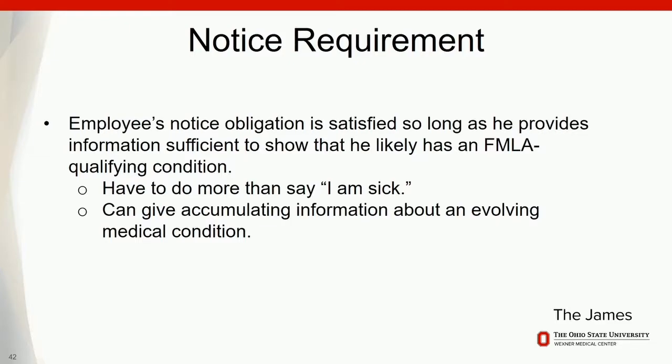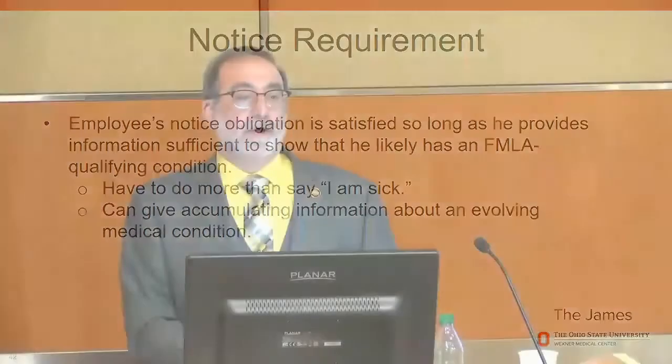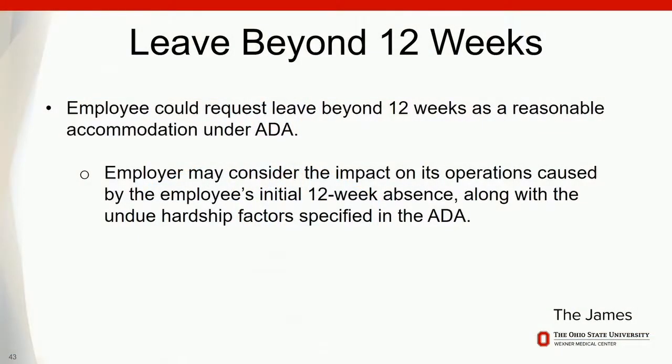You don't necessarily need to tell your immediate supervisor, "I'm taking leave for my cancer treatment," or "I'm taking leave for my depression related to my cancer." You just tell them, "I'm taking my family medical leave." Many employers, particularly large employers, will separate out the leave forms with all of the more personal information on them from your supervisor who is processing your day-to-day "I've called off sick," right? So you can give that information without necessarily revealing all of your condition to your immediate supervisor.